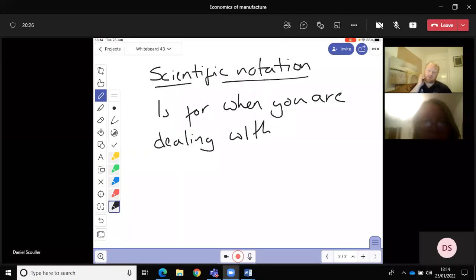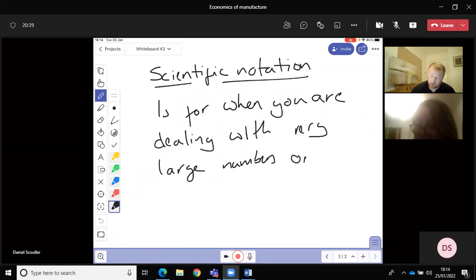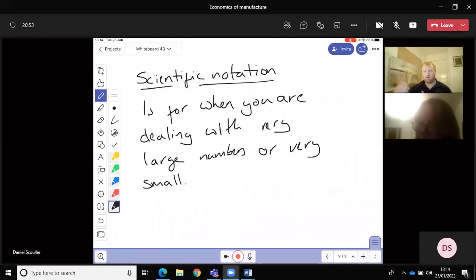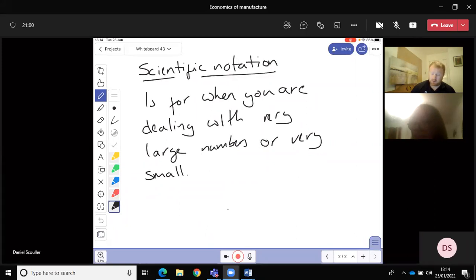Scientific notation is when you're dealing with very large numbers or very small. Now, just to double check, you didn't cover this right at the start, did you? Because I just had to double check, sometimes you've done it before indices, and I know that's when we swapped over. So that's why I wanted to double check that we've not done scientific notation yet. Doesn't ring a bell? Cool. Okay, just making sure of that.